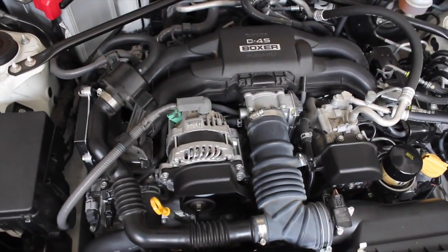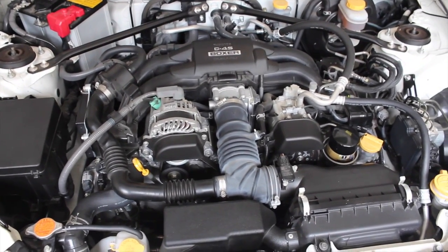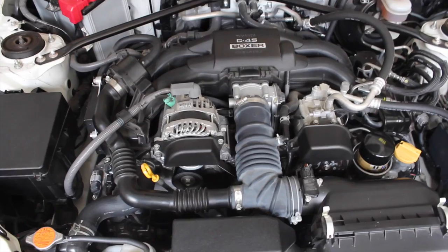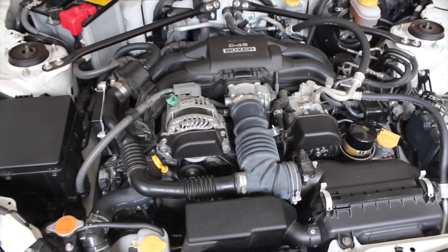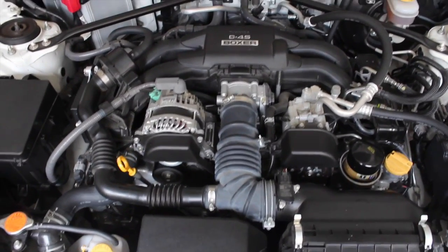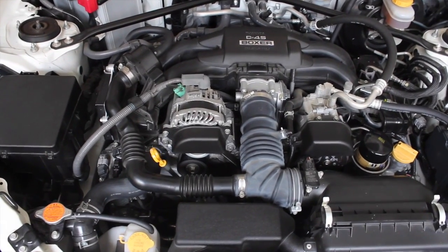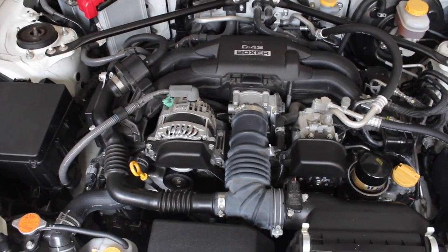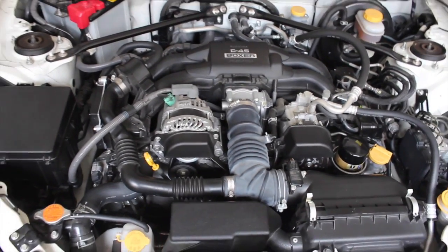So once you've done your oil change, you're going to want to let your motor warm up to about idling temperature, regular running temperature. And then you're going to pull your dipstick out and check your oil. Even if you did the 5.7 perfectly, it's pretty hard to get it precise, especially with such a lightweight oil. It's hard to see. So I recommend going back and checking your dipstick after you let it get up to operating temperature, and then topping it off to exactly where it should be.